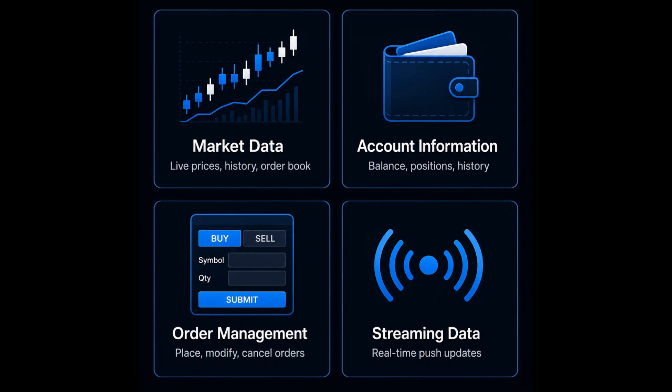The fourth is streaming data. Many broker APIs offer a way to subscribe to a continuous live stream of price updates or account events, so your application gets notified the instant something changes, rather than having to ask repeatedly. We covered the technology behind this in Day 5. This is exactly where TCP and UDP do their jobs. Those four categories, market data, account info, order management, and streaming, are the building blocks of essentially every piece of trading automation software you've ever heard of.